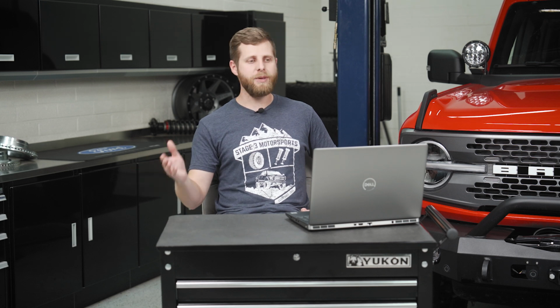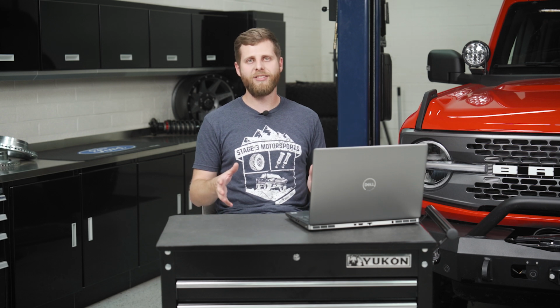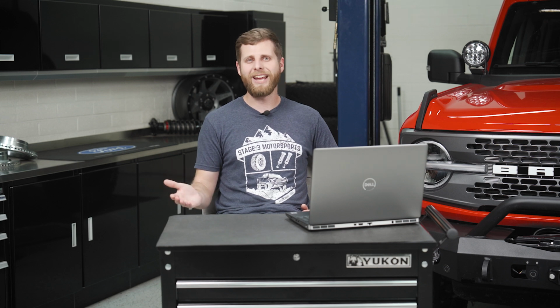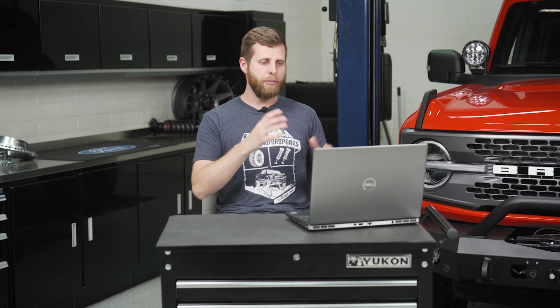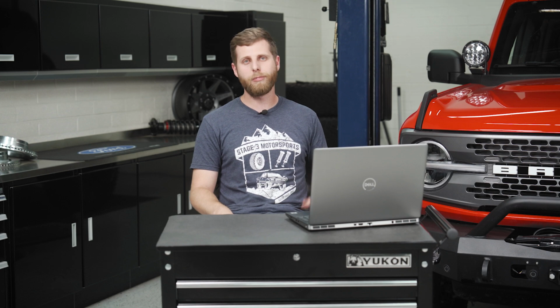The one drawback is because it is the newer version of the 5.0 that you could get in the regular F-150, it does still have cylinder deactivation, and that's not a feature that anybody really likes. I am not a fan and haven't been a fan even in other manufacturers that have run that. So it is a bummer that it has the cylinder deactivation, but I'm willing to take it so long as it means that we can still get a V8 in these trucks. And this also kind of comes on the heels of the Raptor R with the new Shelby V8 essentially is what it's running in there. So Ford is doing a couple things to basically bring back a bit of old school feel in these trucks, and I can really appreciate that.